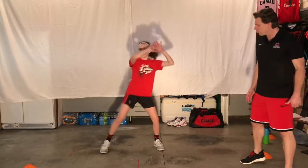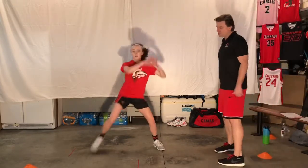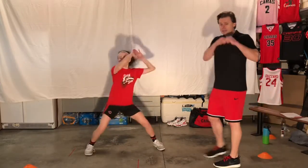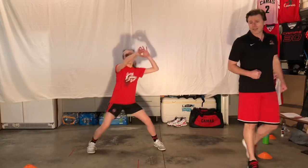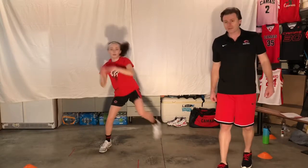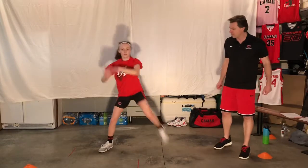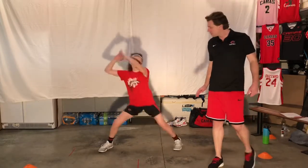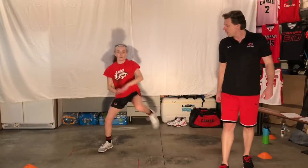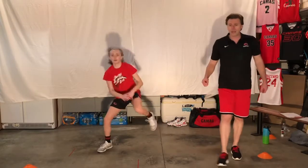Good, good. Wider base. Good. I want you wide. I want your hips low. And I want you really exploding that knee up into those hands. Bring those hands up to the ear and then bring them back quickly and slam them into your knee. Switch sides. Good. Very nice. Keep that core nice and tight. Keep everything strong. Keep everything focused. I don't want to see those knees start to stand up. I don't want to see that body level start to rise. Good. Quick. Rip that thing right into your knee. Good. Quicker. Explode. And time.